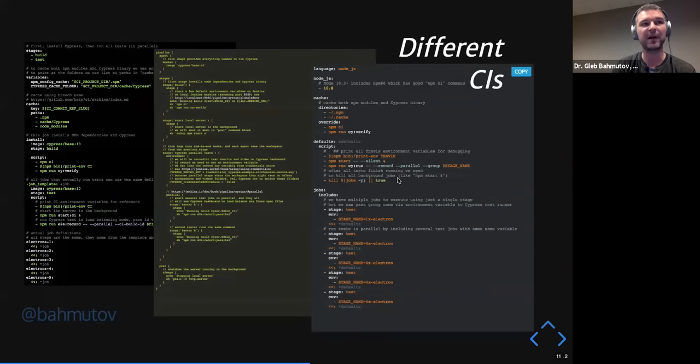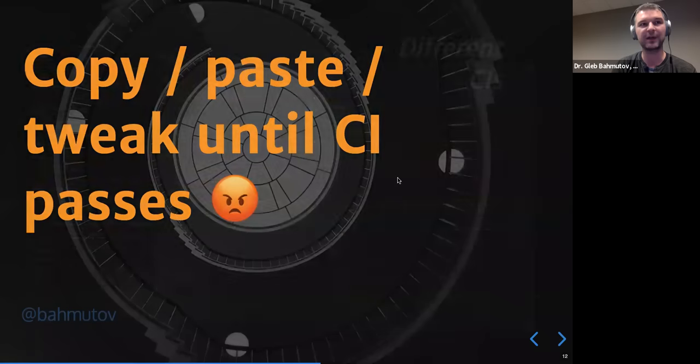And we have written parallel CI configuration files for every CI provider. And they are all pretty verbose. And we expect our users to copy, paste, and tweak them. And you can guess the results. We fully expect our users to make mistakes, get frustrated, and in general have a hard time configuring their CI. And we have no way of helping them.